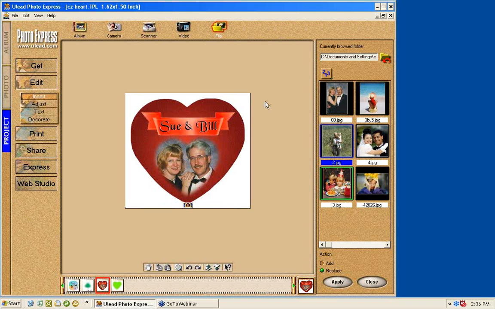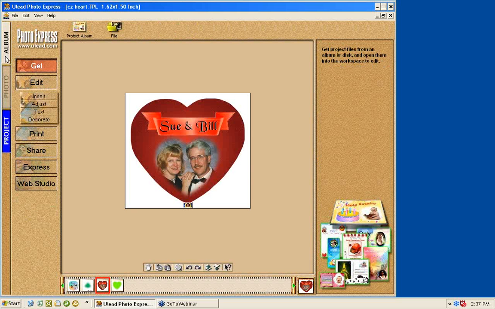Okay? So that's example two of taking the template of the piece you want to make, adding a background, and then adding graphics, clip art from what we supply for you to the piece. Adding text, we added a shadow, we added a picture holder, the heart, and we laid in the picture. And then we went off on a tangent there by adding another template within the template, but I just wanted to give you that exposure to that. Okay, let's do another one because it's good to do these examples and show you some of the various things.